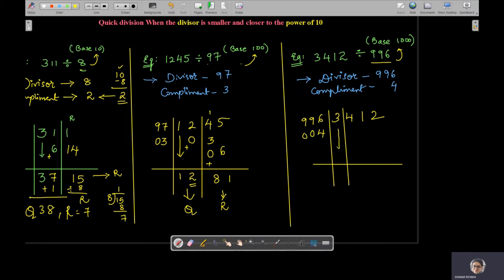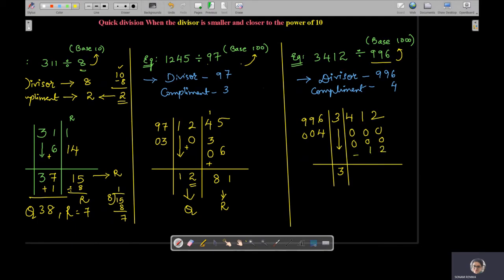Now simply what I'll do is I will take this 3 down. We know that with the first step we take the 3 down. Now in the next step I will multiply 3 with 04, or you can also do it as 3 multiplied by 0. In the first step it gives us 0, 0, 0, and in the second step again it gives me 0, 0, 0, and in the third, 3 multiplied by 4 gives us a 12.